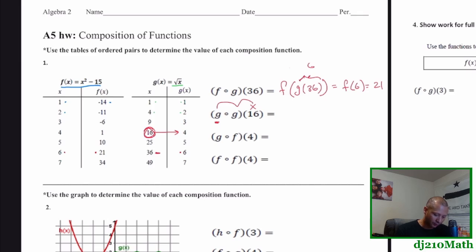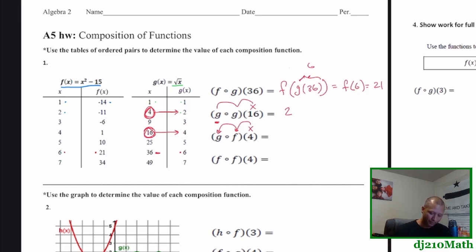So when x is 4, y is 2. So the answer is 2. Hopefully you can see the pattern here. It's all based on what this x is to the right, and whatever is to its immediate left, that's the function we go to figure out the new output. And then that output is the new input into the next function. It's just like kicking the can down the street. You just keep moving it right along.